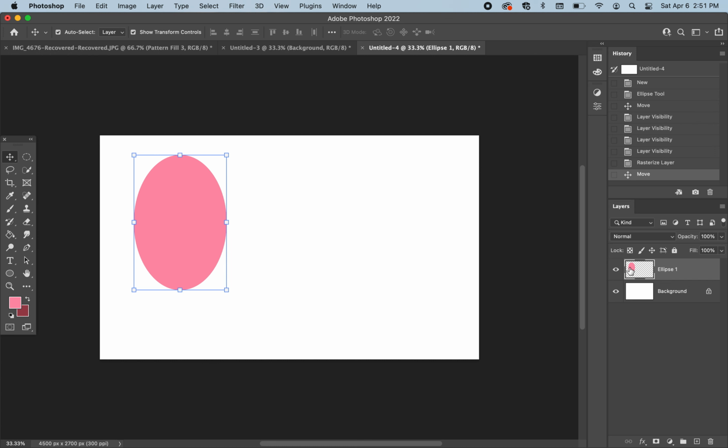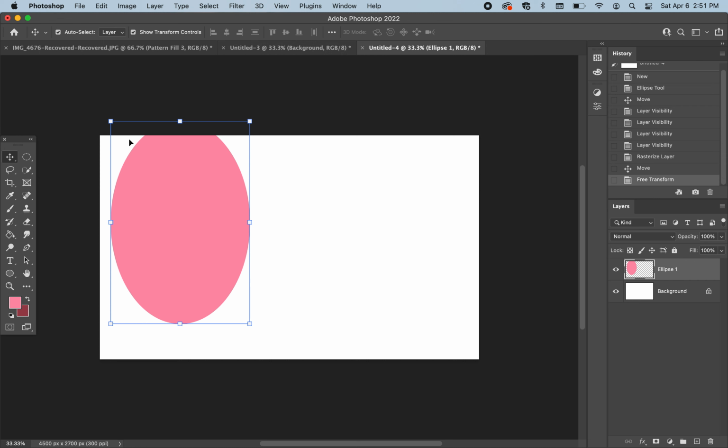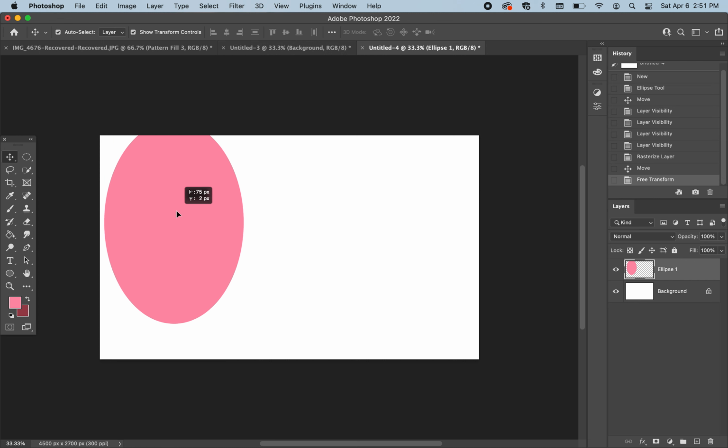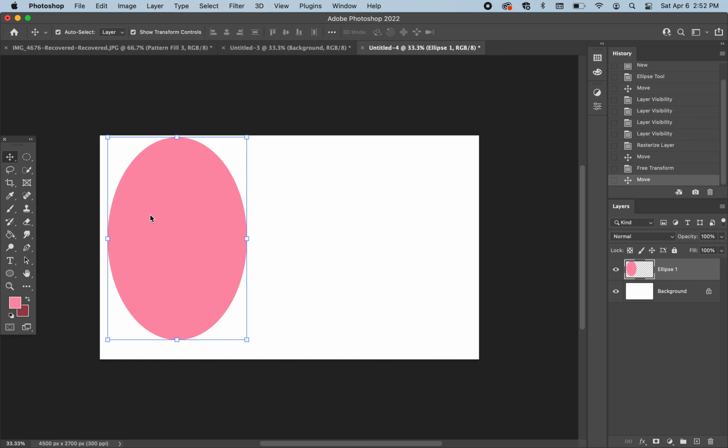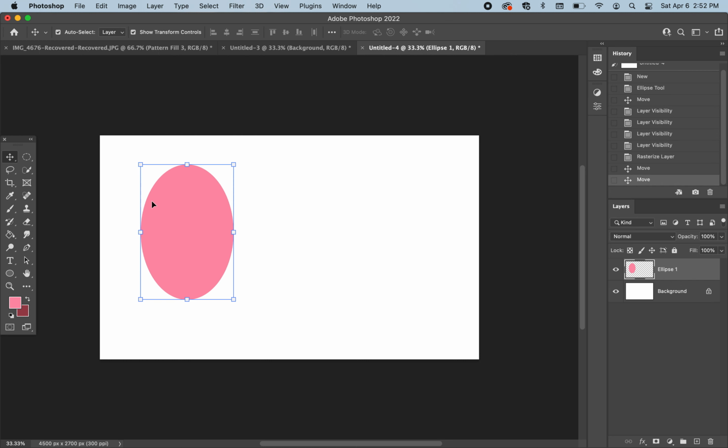So now that I have this image, this pink ellipse, I'm going to come up to one of these transform controls in the upper corner, and we see that I can change the scale. I can change the scale by any amount, but I'm going to change the scale right now by 150%. Now I've increased it by 150%, or I've taken it and well, you know what? I've stepped too far. Give me a second. I'm going to step back actually, and I got ahead of myself a little bit.